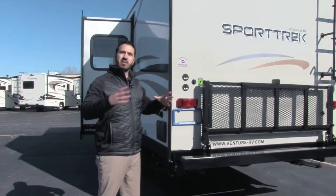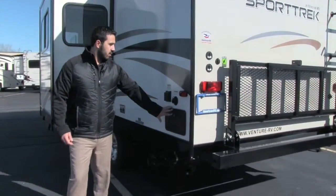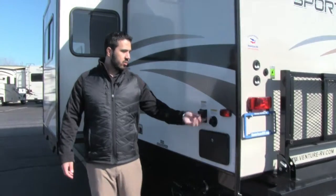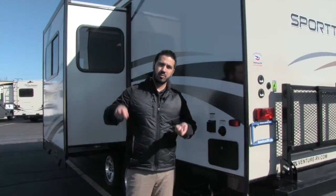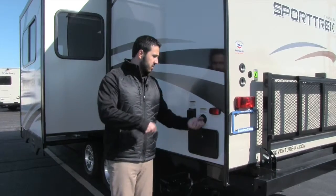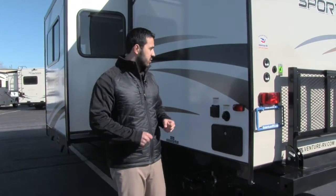And like I mentioned, everything's pre-wired to go ahead and give a trickle charge to the battery. Right over here is an outside shower with both hot and cold access, your black tank flush. So what this does for you, if you're not familiar, you used to have to take a hose, put it in the toilet when you're done camping, run some water in there to help wash out your black tank. Now all you have to do is just hook the hose right up to here. That black tank has sprayers built in. It'll go ahead and wash it out for you.